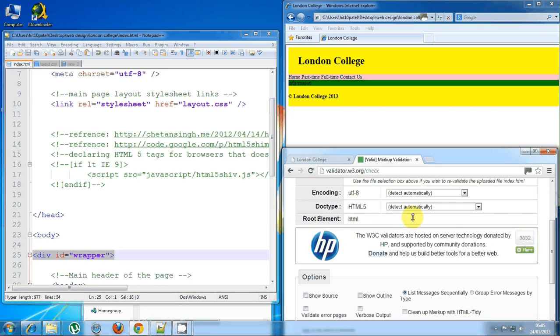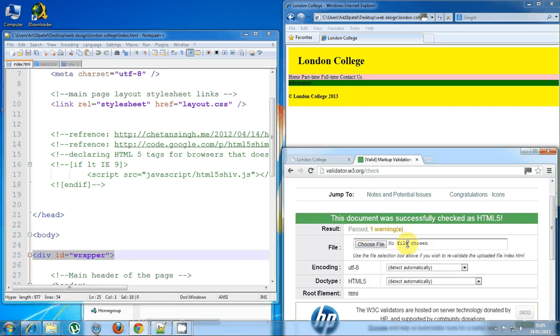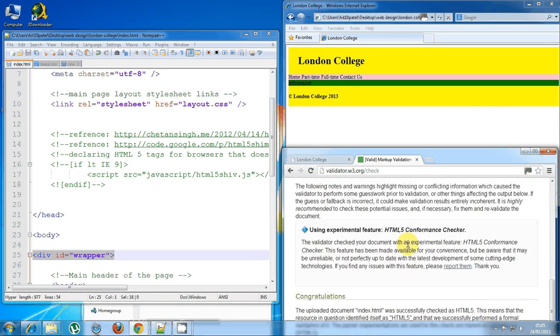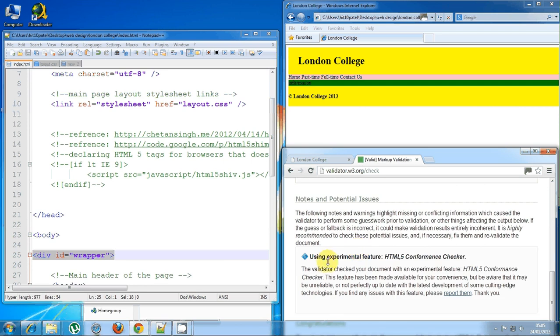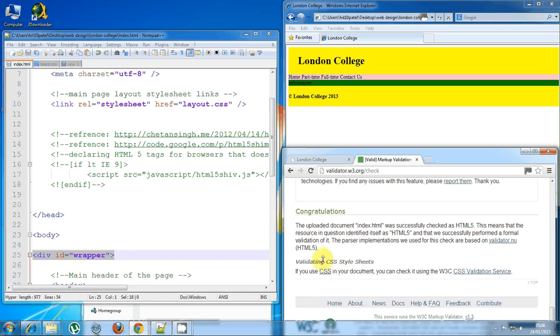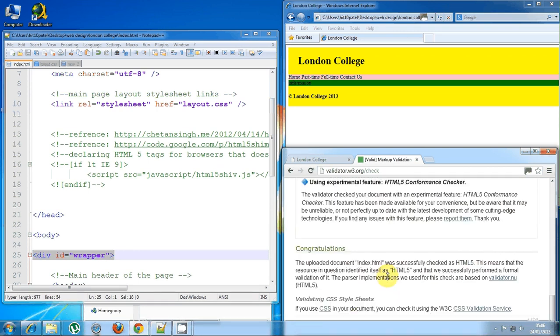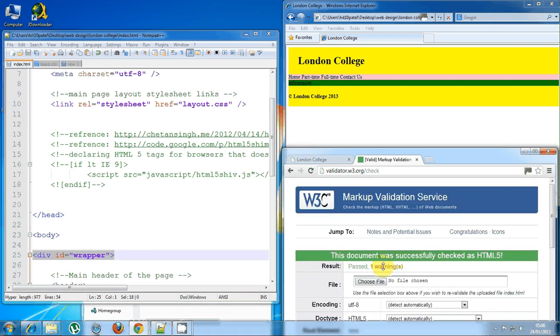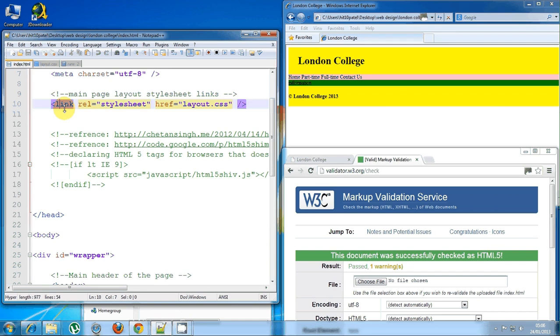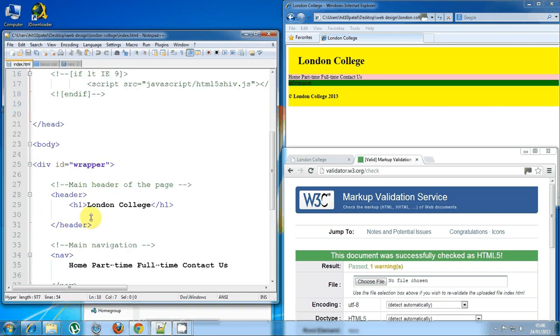Okay, so if you can see it's saying passed, one warning. That means if you just double check what the problem with one warning is, basically because the HTML5 standard is not fully complete, they're still developing new tags. So at the moment it's saying it's passed, but there's one minor warning. But if you think about it, it's telling you using the experimental feature HTML5 conformance checker. So if you achieve this, you've started your tags, closed your tags properly, and you indented your codes properly, and all these things. There's lots of things involved.